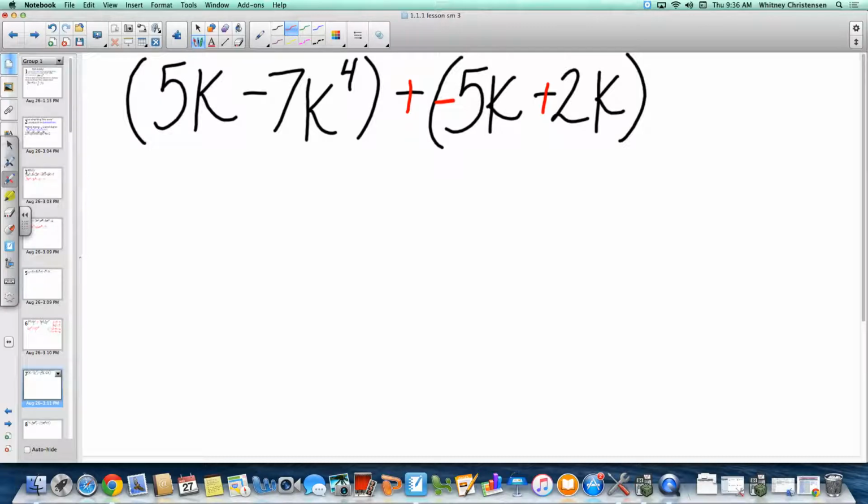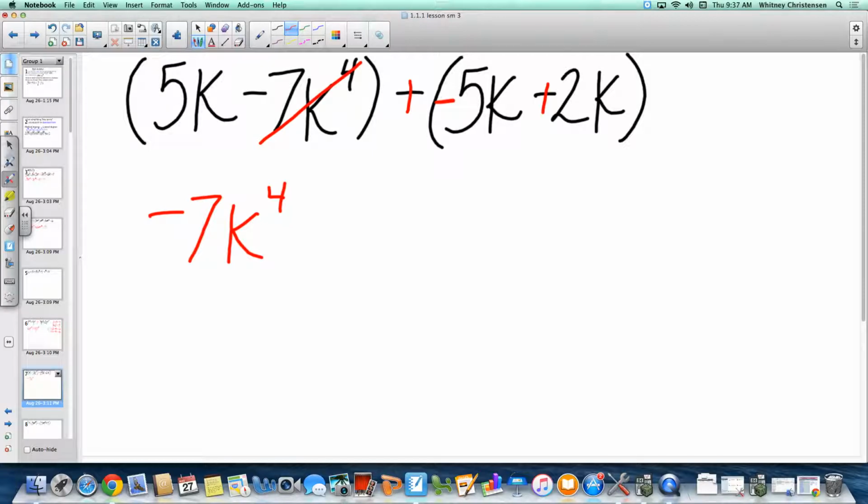All right, here we go. What's my highest degree? Degree 4. So I'm going to look at my degree 4s and combine them. I only have negative 7k to the 4th, no other 4th, so that's got to come first. Now the reason I like to start with the highest degree is because I'm always writing my stuff in standard form. I promise you I'll mark it wrong on the test, even if you have the right polynomial, but not in standard form. Secondary 3, we have to hold you to a higher standard.